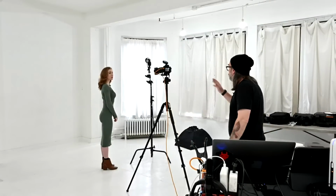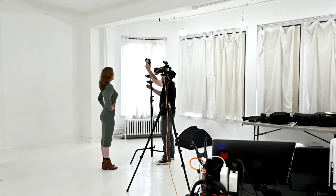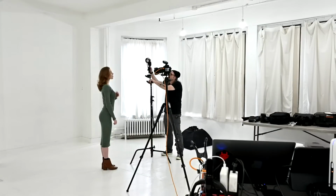I need like a remote in my pocket. So I'm going to turn the light more this way, trying to get it off the background, basically. You know, as much as possible. It's not going to be 100% possible because when it hits the silk, it's going to spread out. But basically, we're going to try to set it up so that this light as much as possible, I'll turn on the modeling light so you can see, is not going to touch the background.